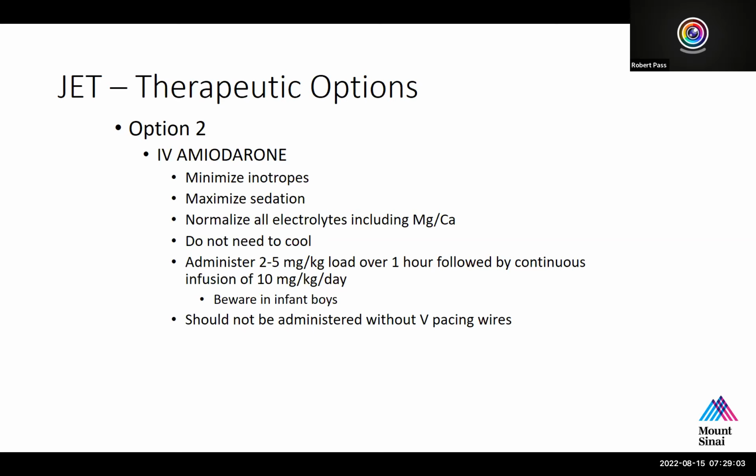Some electrophysiologists and intensivists will give 2 per kilo as little mini boluses. Some of you remember that when Dr. Rossi was here as our visiting professor, he told me that he typically would give 2 per kilo, watch for 10 to 15 minutes, see what happens, and then go again. And he claims that 1 or 2 doses very often is effective. That said, that has not been my experience. When he told me that he did this, I tried this in a handful of patients. I did not find it effective.